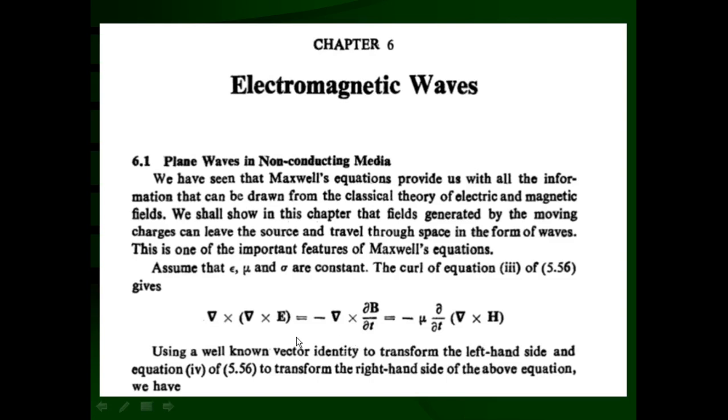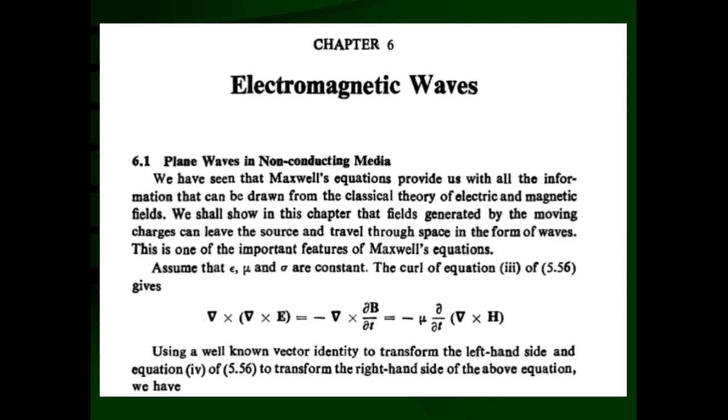Now here we will be utilizing simple mathematics, that is A cross B cross C. This is a vector triple product, which can be evaluated by the known vector identity: A cross B cross C equals B(A dot C) minus C(A dot B), BAC minus CAB. The middle vector always comes with the positive sign, and its coefficient is the dot product of the remaining two vectors. The other vector is multiplied by the dot product of the remaining two vectors.